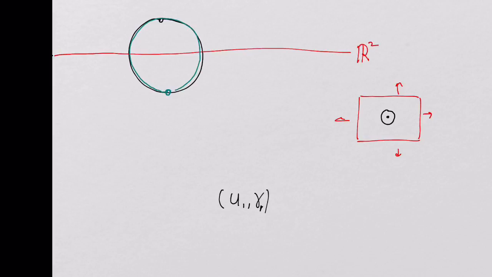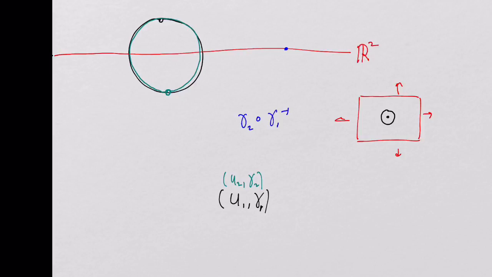Right, and of course they completely overlap, except they don't share one point each. So that's U2 gamma 2. Now I'm going to take a point in the plane, and that point in the plane will be in the chart projection for gamma 1. So we want to create the transition function gamma 1 inverse compose gamma 2.